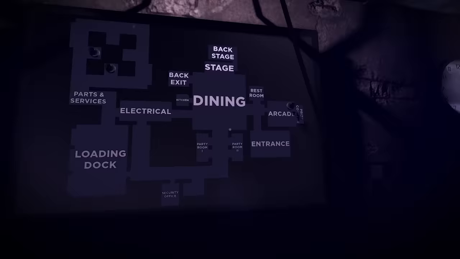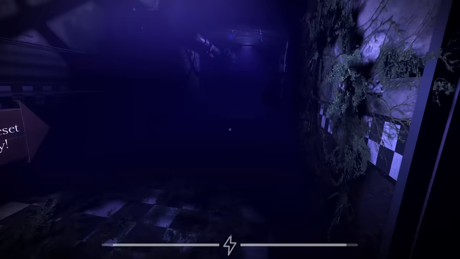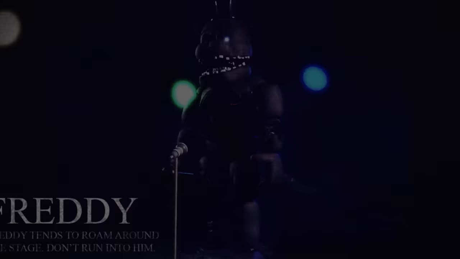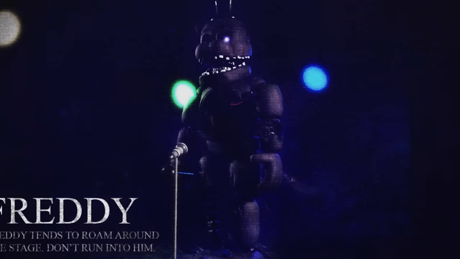All right, dude. I had to say something. Why'd I say something? Wild Freddy roams nearby. Yeah, I wish he would. Oh, my God. I wish he wouldn't. Can you run? You're not even running. It doesn't even seem like you are. Okay, dude, I tried pressing it. I tried, man. Why? What kind of luck is that?